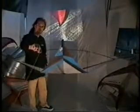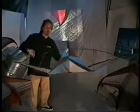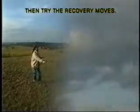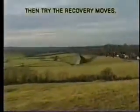To remove the kite from this when it's flying around and floating about in the middle of the window, pull sharp on one line, but gently. A slow progressive pull, getting faster as you finish it. That will cause the kite to rotate this way. When it gets to this position, pull both lines and the kite will flip back to forwards flying again. But if you over-exaggerate this recovery, the kite will go to the fade position again.